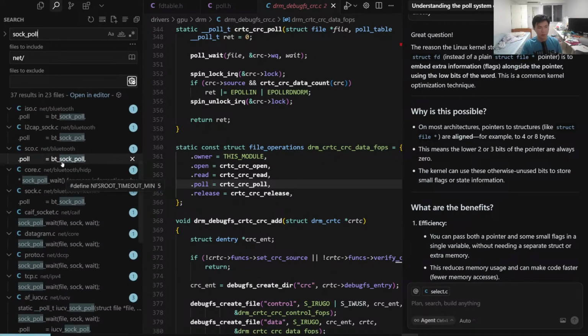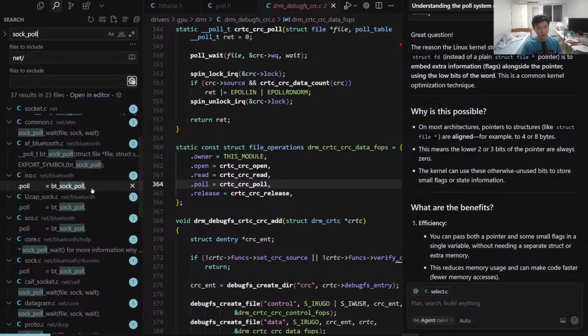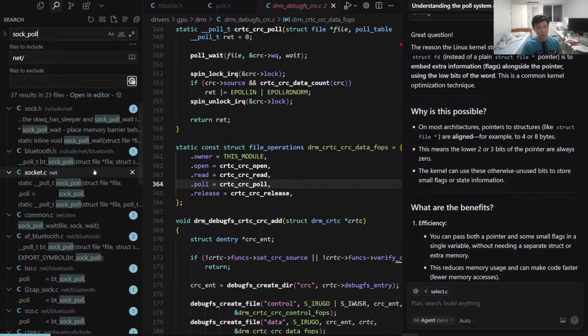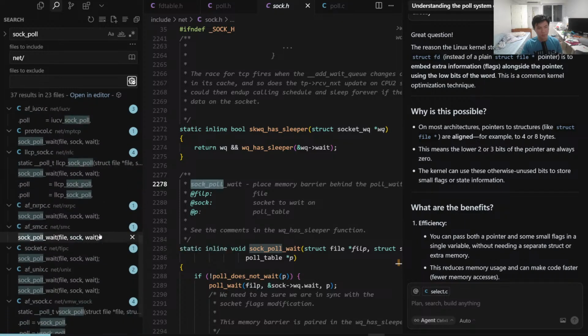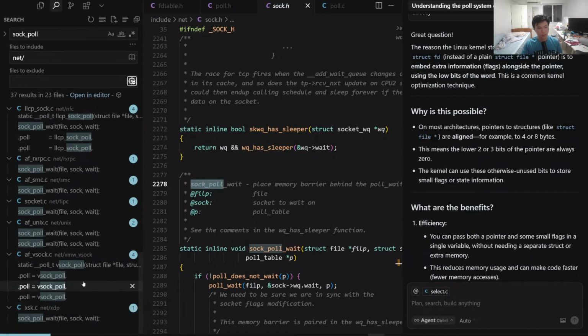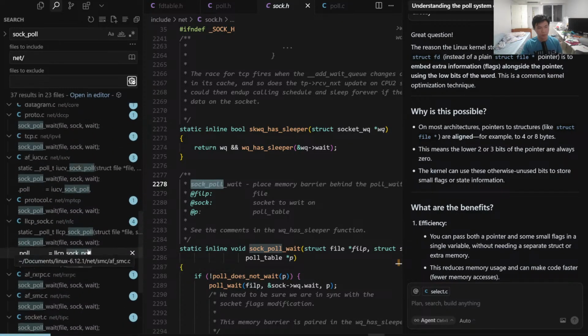Sorry, sock. Let me find it. Not BT sock, but sock. Where is it? Is it just sock?